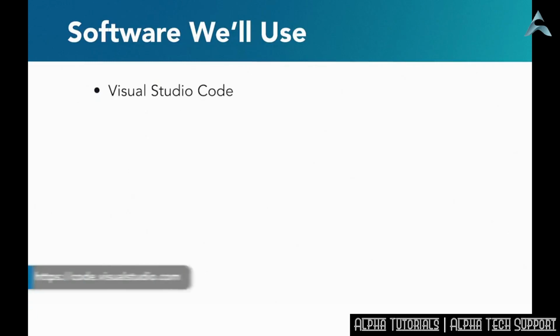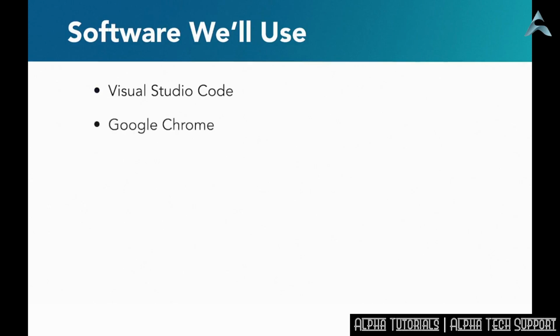I'm going to use Visual Studio Code as my text editor. VS Code is a free and open-source code editor available on Windows, Mac, and Linux. You can download the latest stable release from the official website. I have version 1.53 on my machine here. You don't have to use VS Code. I like it because it has built-in support for TypeScript, which makes writing Angular apps much easier. But you can use any code editor you like.